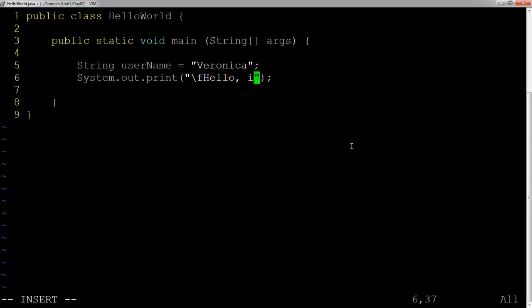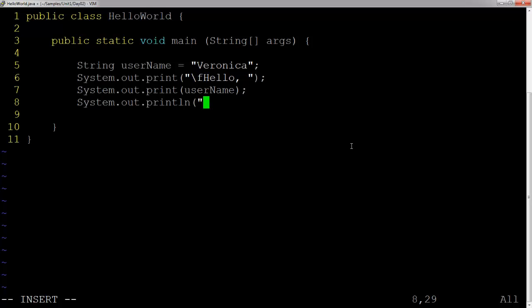And if we're using the old way of doing things, what we might have to do is put all of this in its own line. So we'll do System.out.print, leave the cursor exactly where it is, then another System.out.print, and then we'll print our username, and then another System.out.print, except this time it'll be a print line, where we put an exclamation point, and then eventually a new line character.